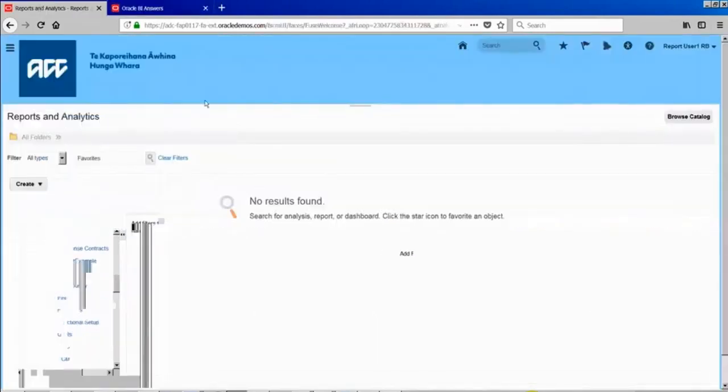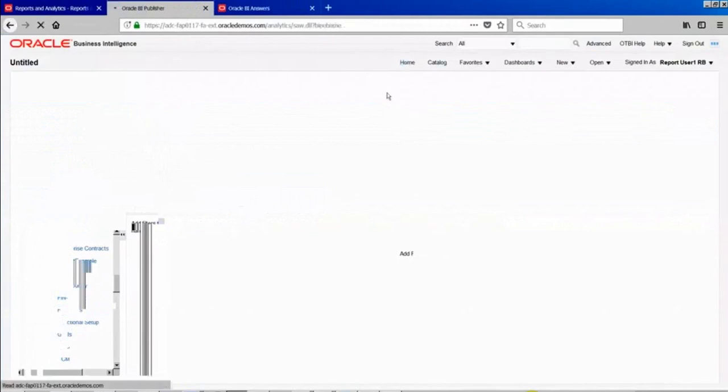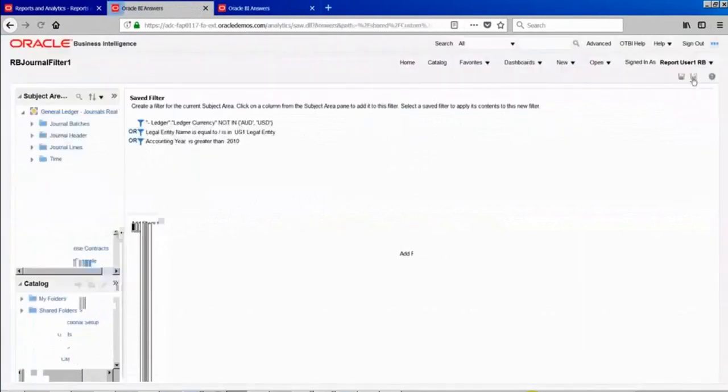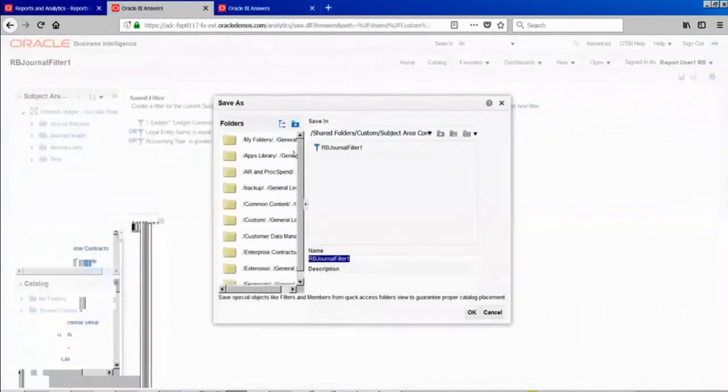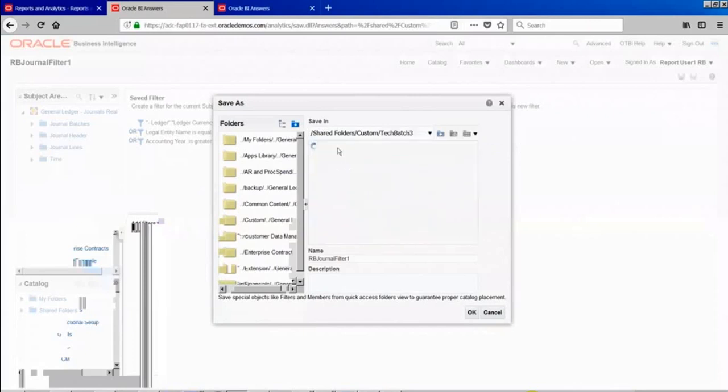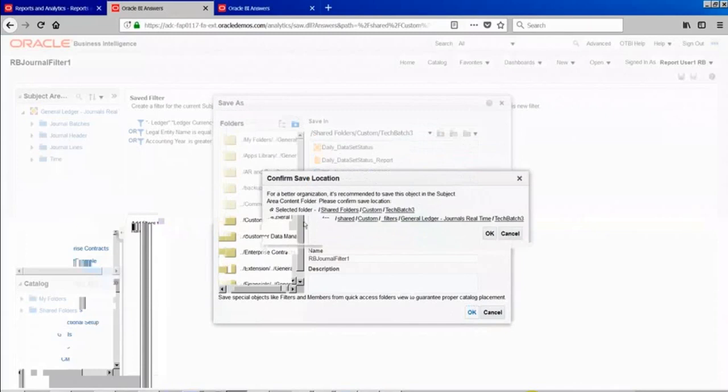Let me navigate. Oh, this is a filter. So let me save it in my folders. I will save it in the custom, in batch tree. I will save it here.